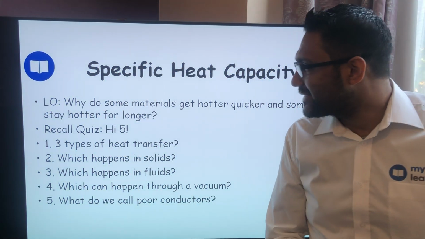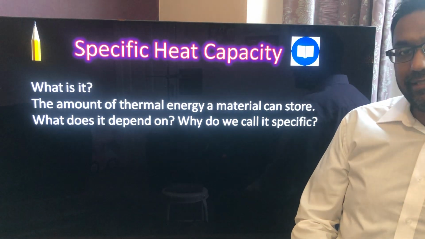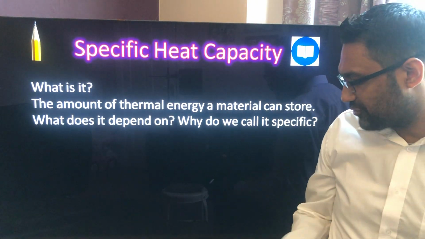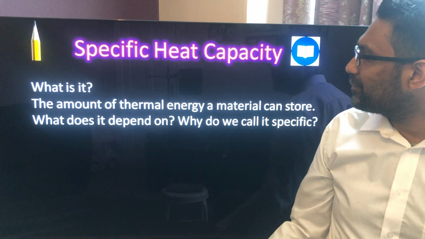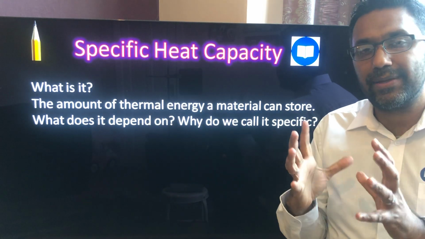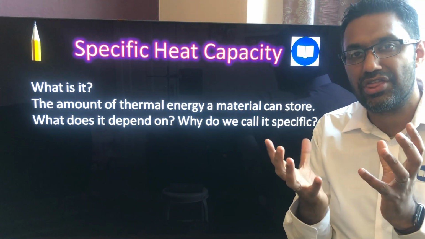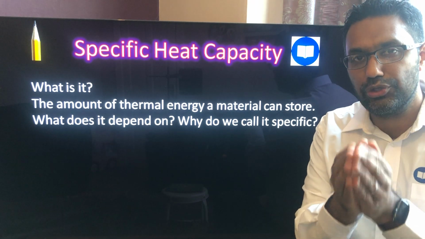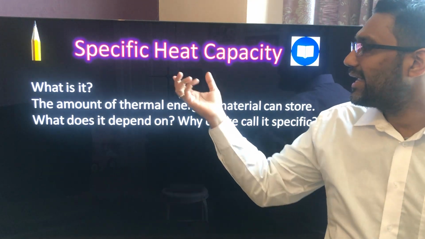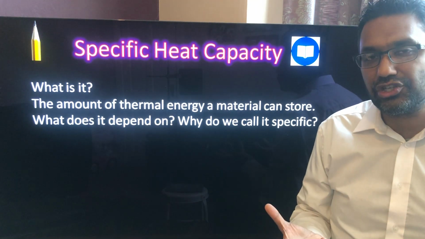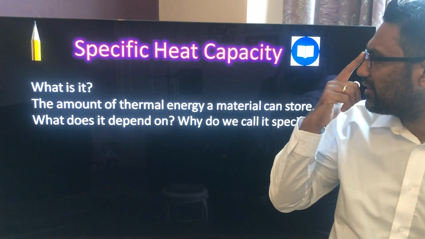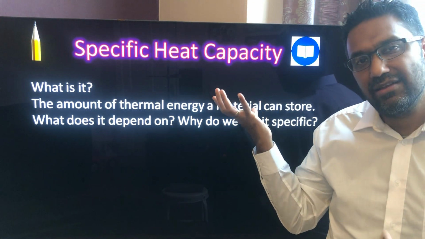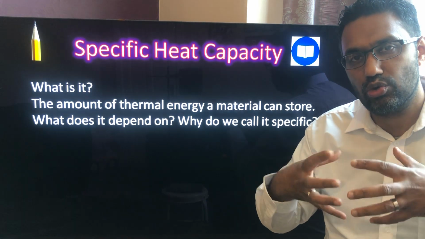So, specific heat capacity. What does this word actually mean? It's a tricky one. It's quite a hard one to get your head around. So let's break this down. The word specific means a certain thing, a specific or a unique thing. Heat, obviously we know, is like thermal energy. So hot objects will have heat. Capacity means how much something can store or hold.